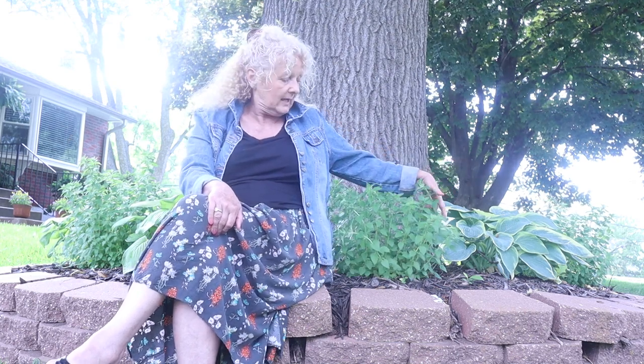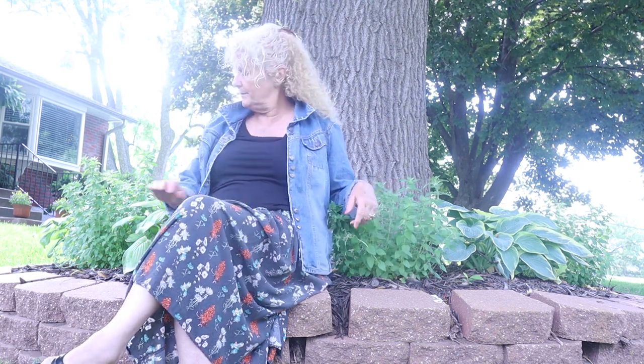And actually it makes it really pretty when you do that. Another thing to note is hostas require a lot of shade, and as you notice here, I have oregano which most people would think they had to have a really sunny place to put it, but this oregano is thriving and it's been here for several years now. It smells really good and you have it available to cook with whenever you want, or to dry — I can just go out front and pick it. It's a really pretty plant to mix in with your flowers and so useful to have for your kitchen.